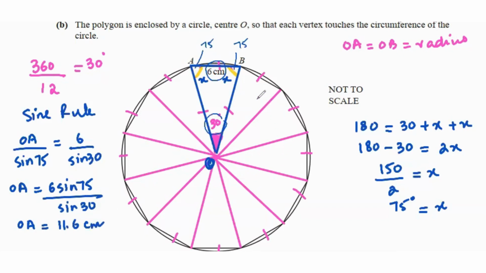So first, remember that you have to find the middle angle over here and realize that the shape is making 12 equal triangles. So 360 divided by 12 will give us 30, which is this angle in the middle. And then you find the other angles using the concept of isosceles triangles. Once we found the other angles, then we move on to finding the lengths using the sine rule.